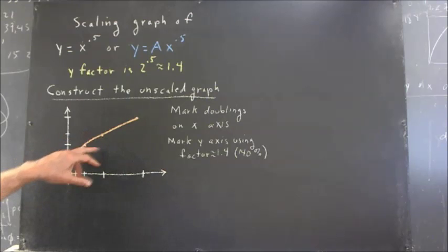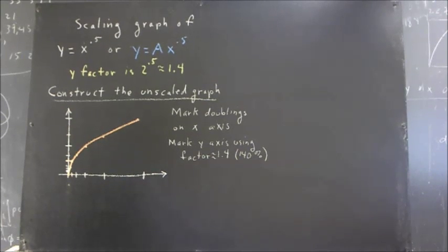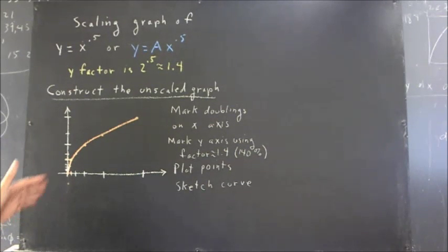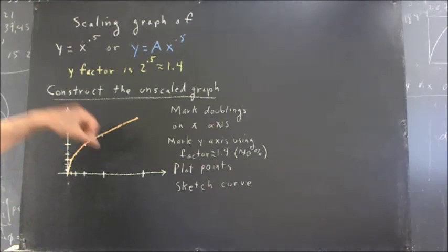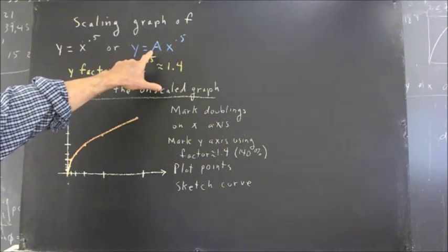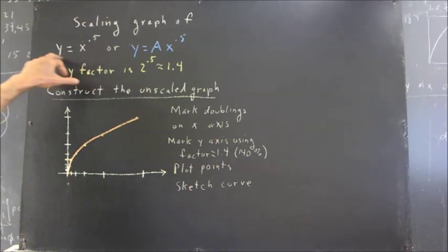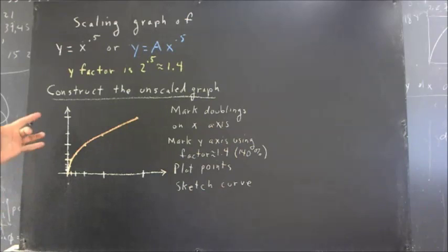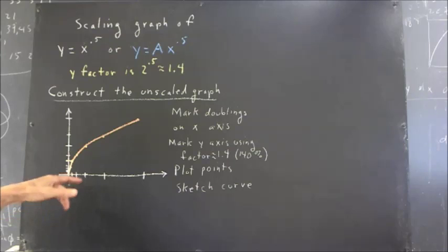This point was a little low, and in hitting it, I ended up having to make this line almost straight, but the line continues to curve, and it should be obvious why. So now we have a reasonable, if somewhat flawed graph that can be used to represent y equals ax to the 0.5 for any constant value a. And of course, a could be 1, so this could represent y equals x to the 0.5. So we'll talk then about how this is scaled in the next segment here.